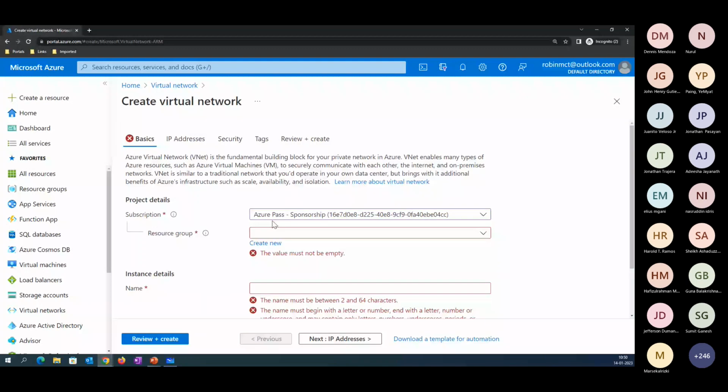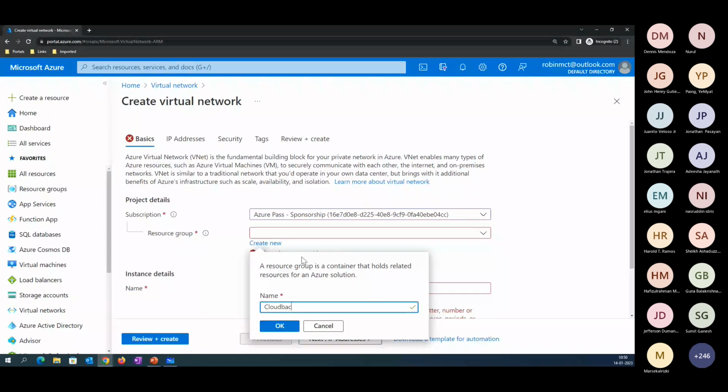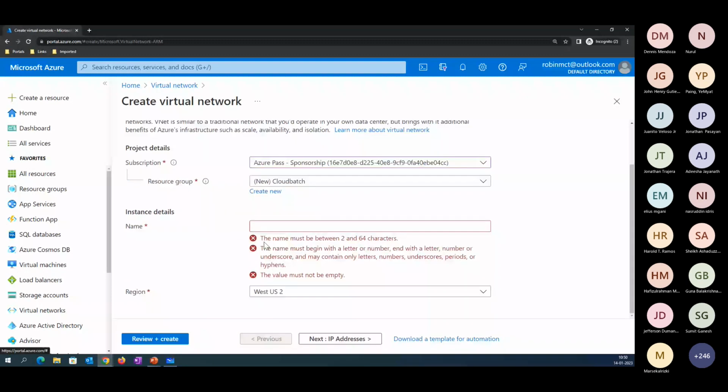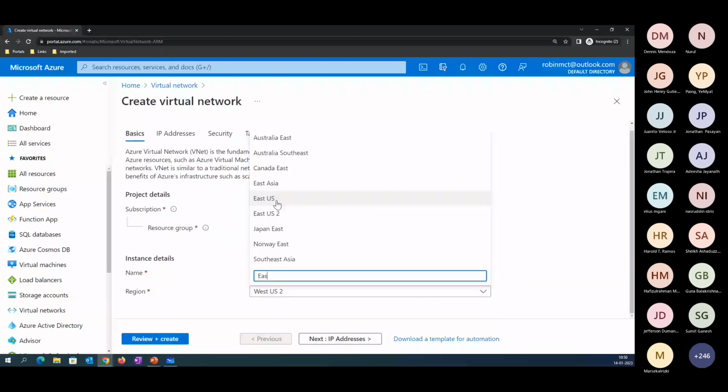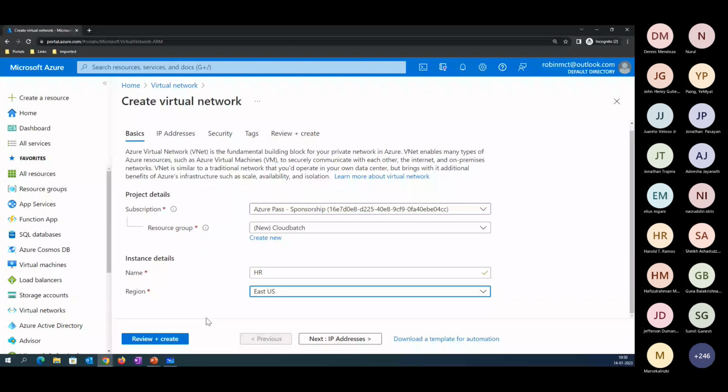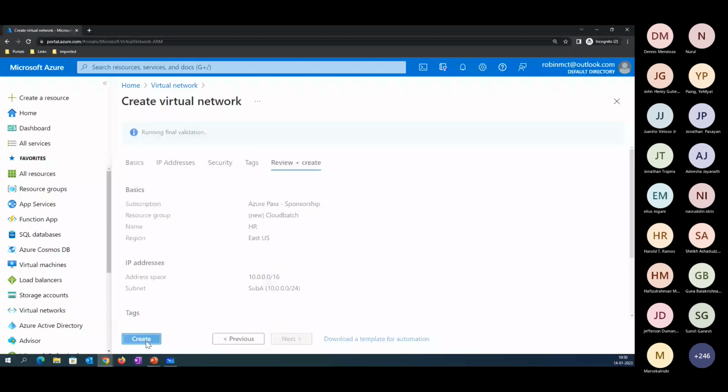I didn't give the resource group name here. There is one pending question I have on resource group. Definitely I'll cover that also, don't worry. I just gave HR network and created it here. This is similar to how you configured a scope here. The only difference is that you haven't configured an operating system here. So there is a difference you may be able to notice here.